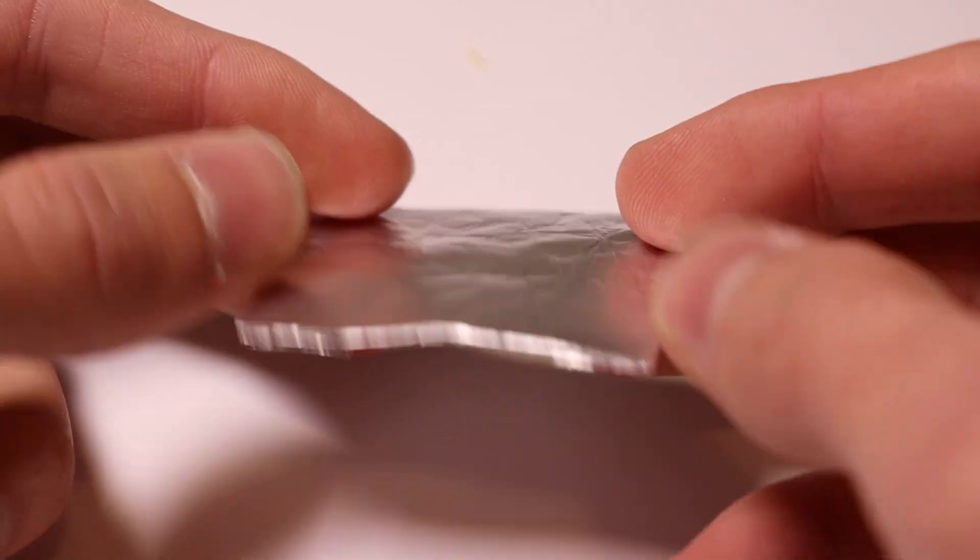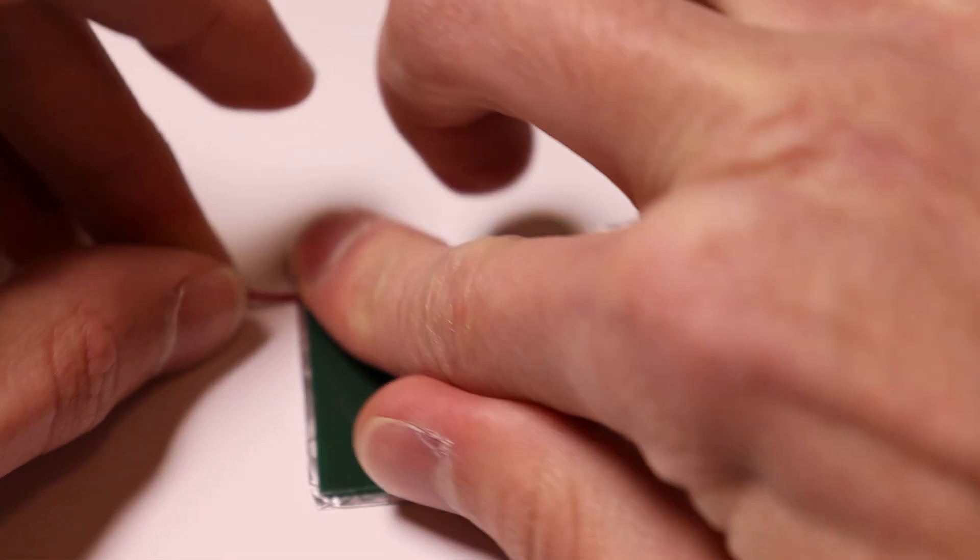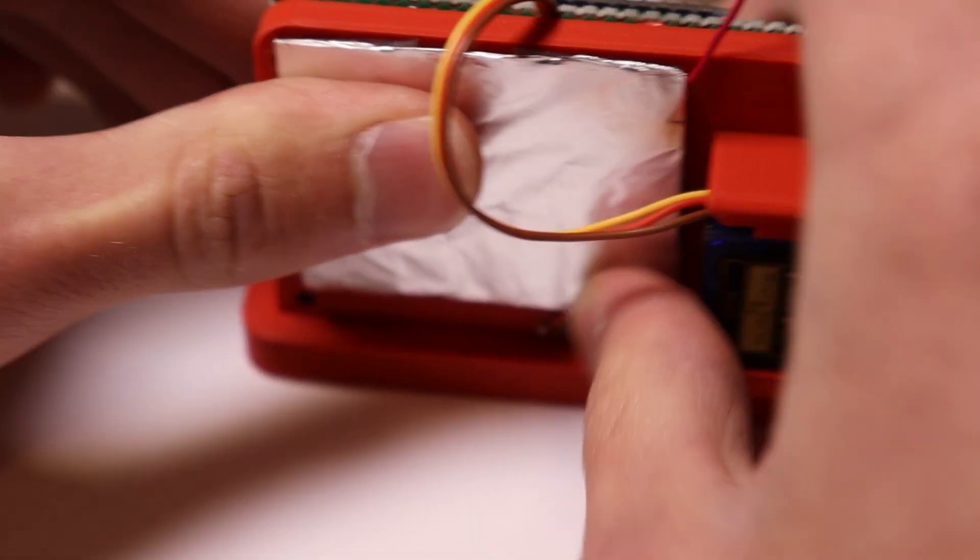Second part of simulating the touch would be making aluminum foil plate that acts like a giant capacitor and with the help of double sided sticky tape taping the another end of wire to it, as well as taping the whole plate to the back of 3D printed body.